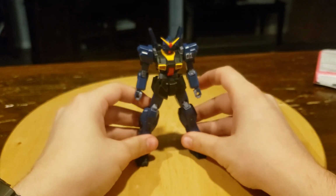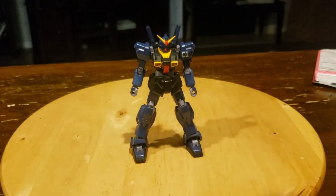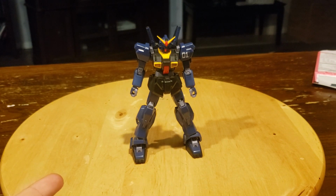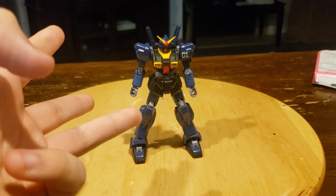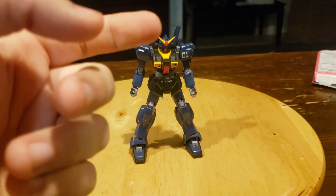Let's see, what else are we missing here? I feel like we're missing something. What are we missing? We did height comparisons, we did accessories, we did articulation. What are we missing? I feel like there's supposed to be a joke in here.